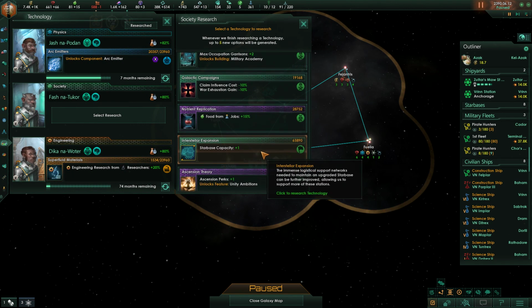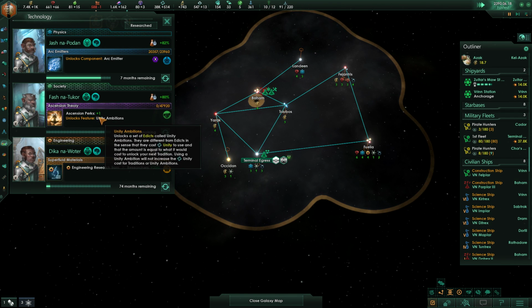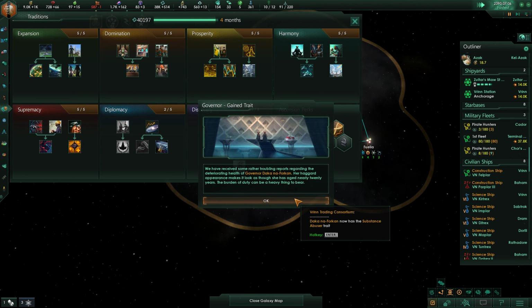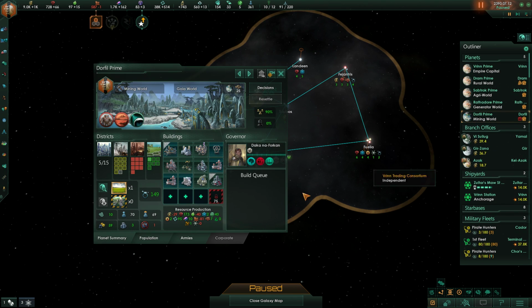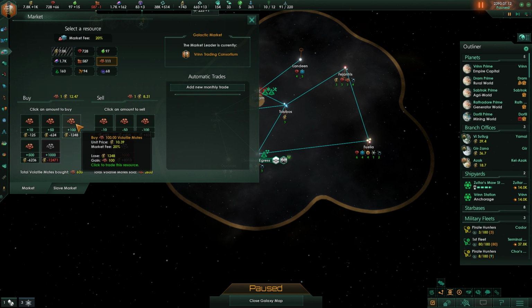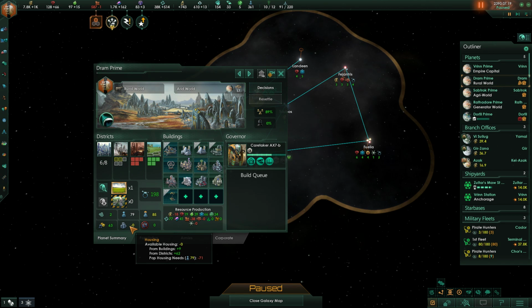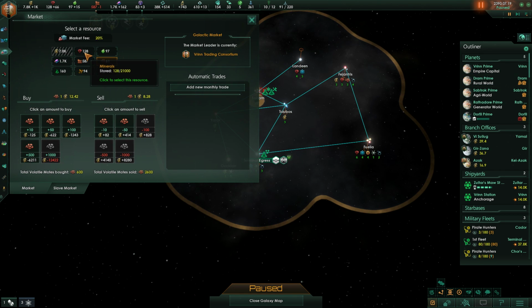Fleet command limit just went up. That's awesome. And Ascension Theory for another Ascension perk works for me. That way I'll have all but one until I finish Diplomacy Tree. My governor just became a substance abuser. Well, that's less than cool. I actually need some more moats. Here I have a lack of housing. I need some minerals.